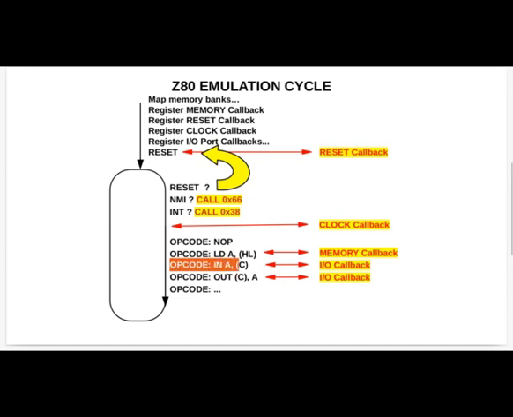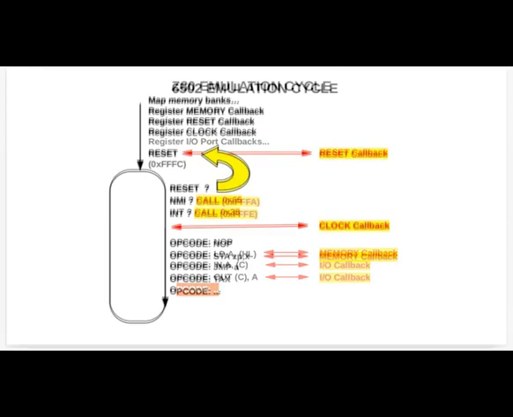It'll do this, and because it's an input instruction, if someone's registered on the particular port which is given by the register C, so they give it a port number, if that port number has been registered for a callback, it will call that specific function in the emulated computer, and then it will return back to here and continue around the loop again, get the next instruction. Maybe it's a load instruction, and again, because it's affecting memory, it will do a memory callback if a function has been registered for a callback there. But it'll keep going around, it will just do whatever opcodes come up to actually emulate the machine, and that's just how the emulation works for the Z80.